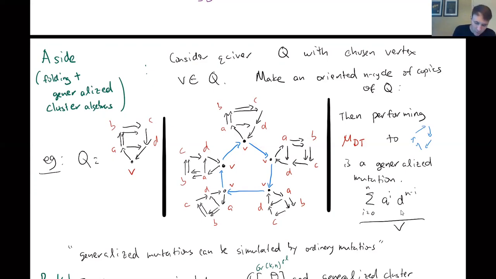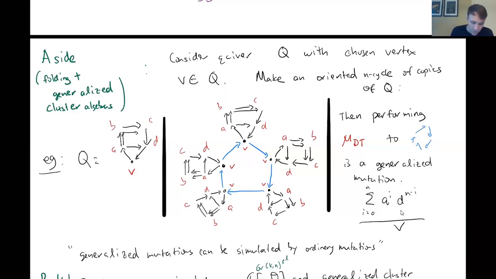So you treat all of these variables, all of these letter B's, as being the same variable, and you mutate them simultaneously, and so on. So it's clear how to mutate all of the variables A, B, C, and D. What's not clear is how to mutate the variable V. If you fold, it doesn't look good. Well, what I claim is that there's a correct answer to this problem.